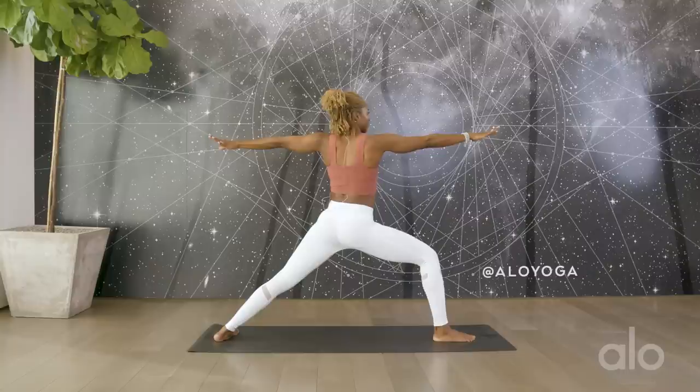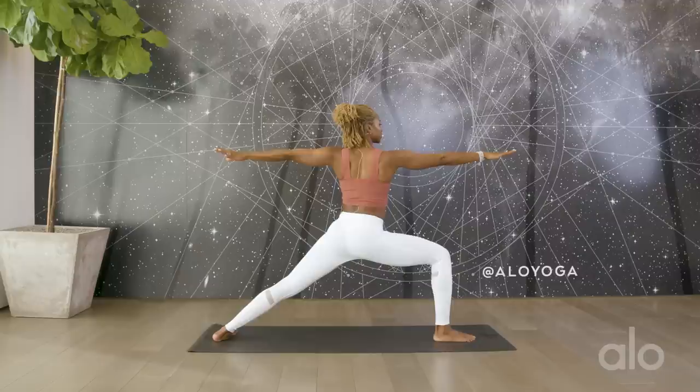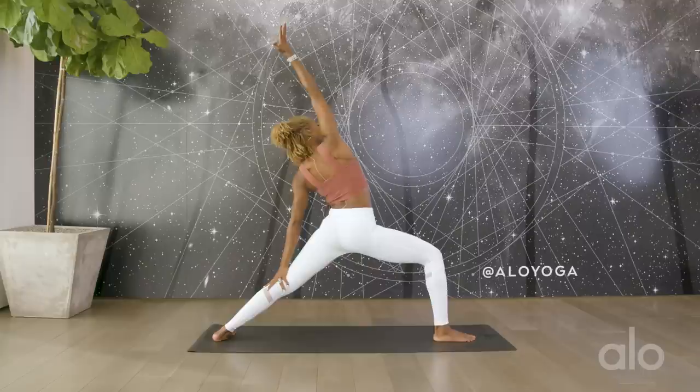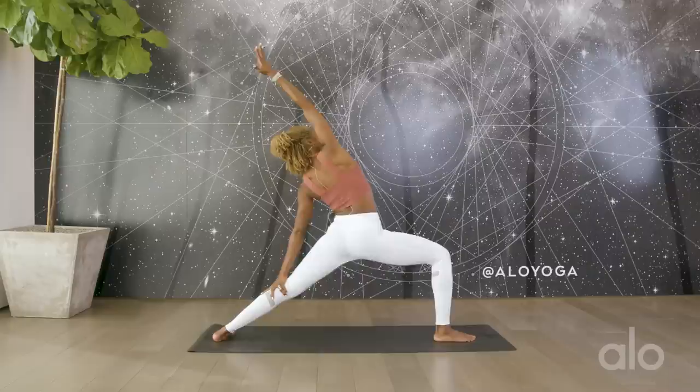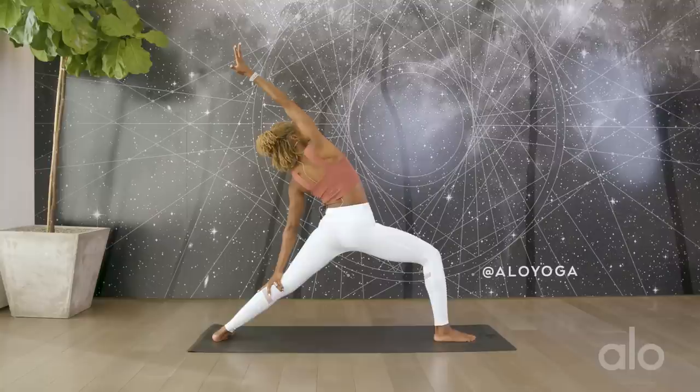Sometimes it drops down. Just bring it up into alignment with your shoulder. Take a deep inhale. Exhale, sink deeper. Shoulders away from your ears. And reverse your warrior. When you reverse your warrior, make sure you don't place your hand on your knee, either above your knee or below your knee. And a lot of times you might want to come out of that knee, but you really want to sink deeper into it. And allow your arm to lengthen up away from your lower knee as you sink your knee lower.